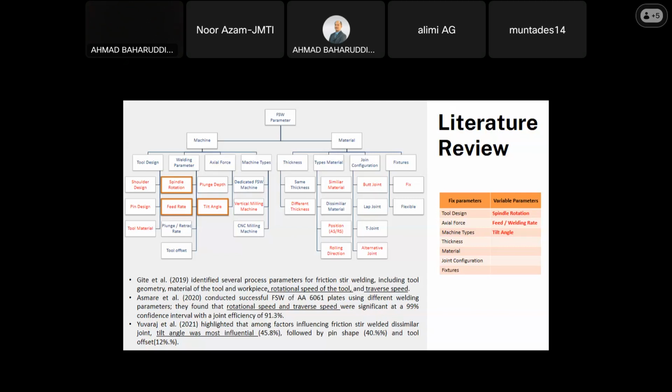So under tool design, I have expanded it to three parameters, which are shoulder design, pin design, and tool material. Under welding parameter, we have spindle rotation, feed rate, plunge rate, and tool offset. Under axial force, we have plunge depth and tilt angle. And under machine, we have three machines: a dedicated friction stir welding machine, a vertical milling machine, and the CNC milling machine. And under the thickness, we have same thickness and different thicknesses.